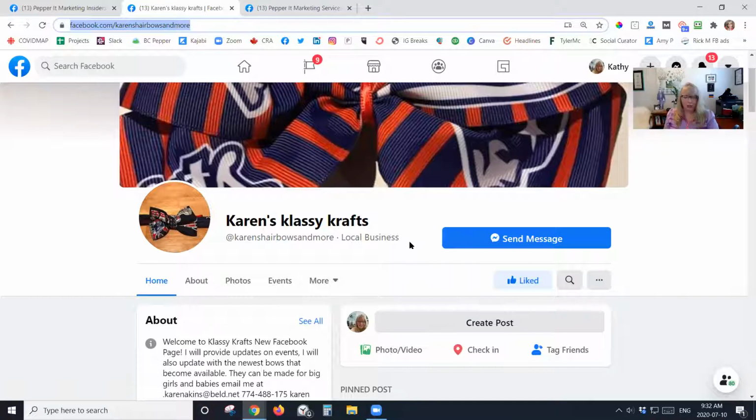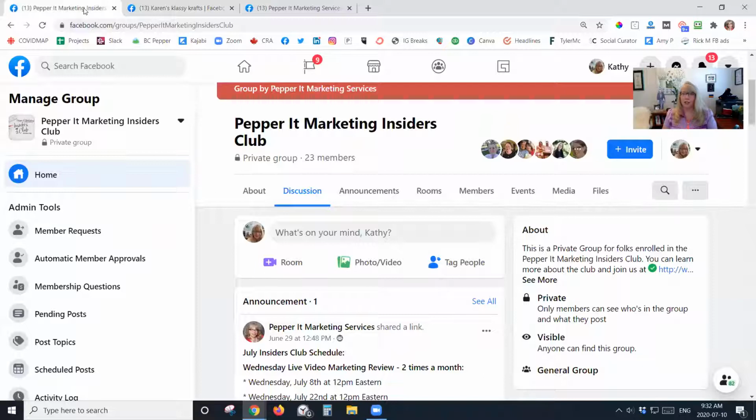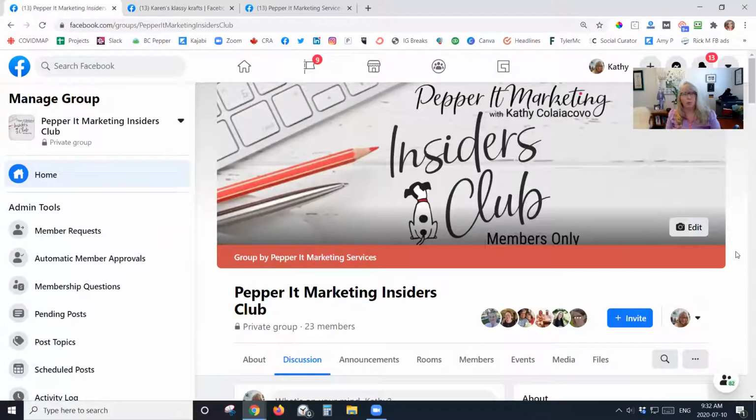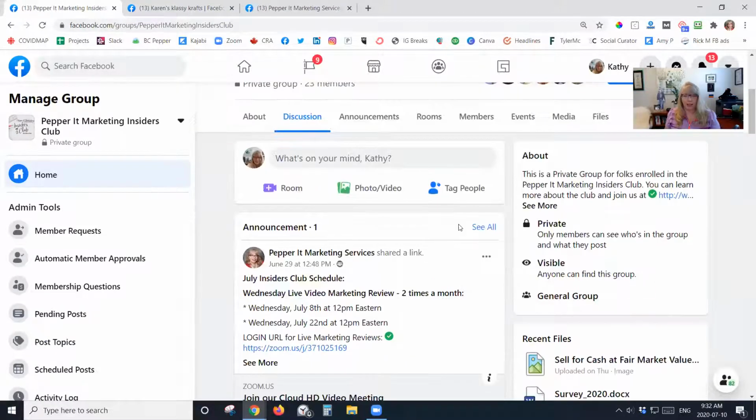I only figured it out after a little bit. It took me a little while, I have to admit, to try and tag your page. So I'm going to go into a group that I have, because I think that was the situation you were talking about, where people were on another group or in a mom group and couldn't tag your page. I'm going to give you an example and show you what I found when I did this.